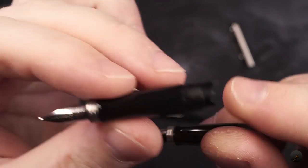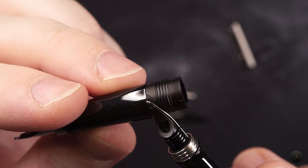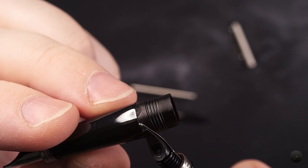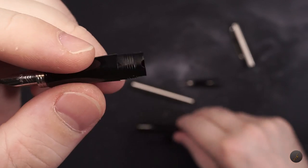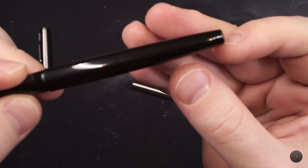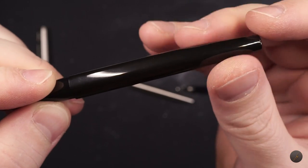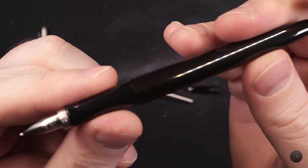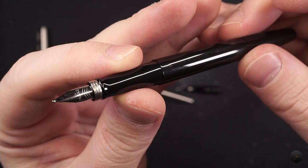The modern one seems to have little bumps right here, just before the threaded part of the section ends. So I guess that helps with guiding and centering the barrel, because just before those bumps, the barrel is actually quite wobbly. Come on, focus here. It's moving quite a lot. And once it reaches those bumps, it actually centers, and it seems like it helps with holding down the barrel so it doesn't accidentally open. I can actually feel the barrel grazing those bumps.